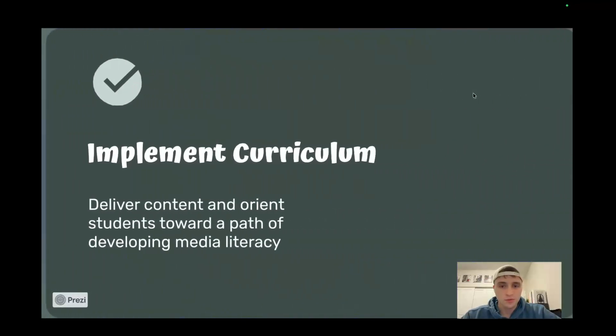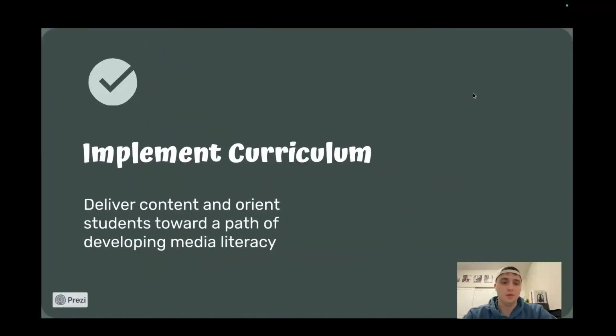Once approval is granted, hopefully that would be the time that we can actually start implementing the curriculum, which would be every other week. There would be a lesson following the mini lessons that are provided to us, and there would be a total of 4 projects completed throughout the course. So these are the steps that I would take to get the ball rolling. We'll talk a little more about what this would look like in the next slides.